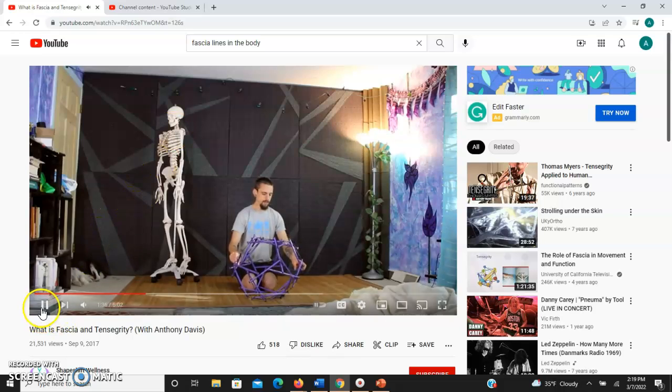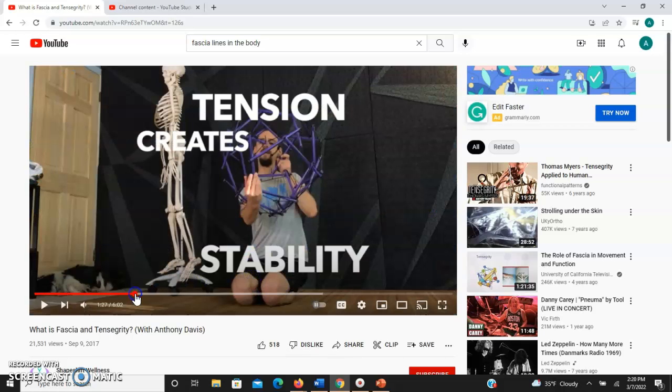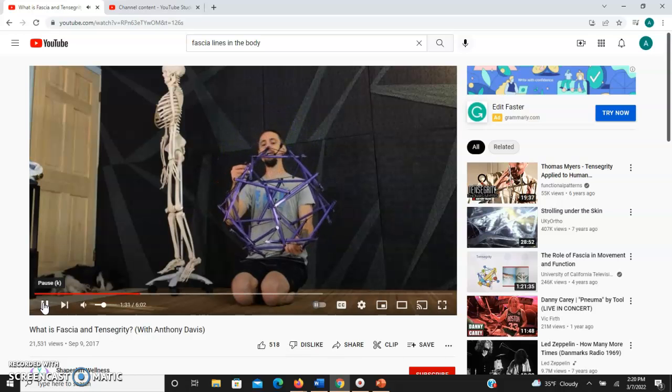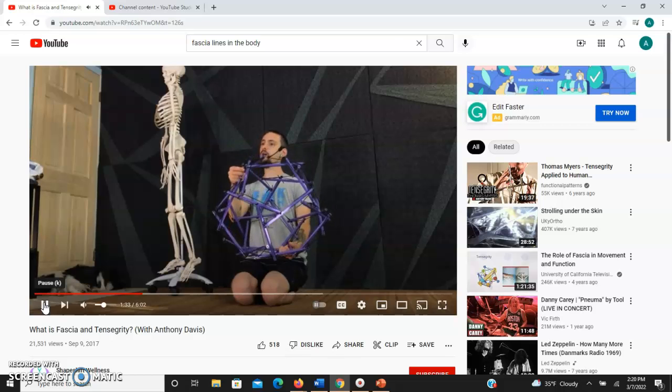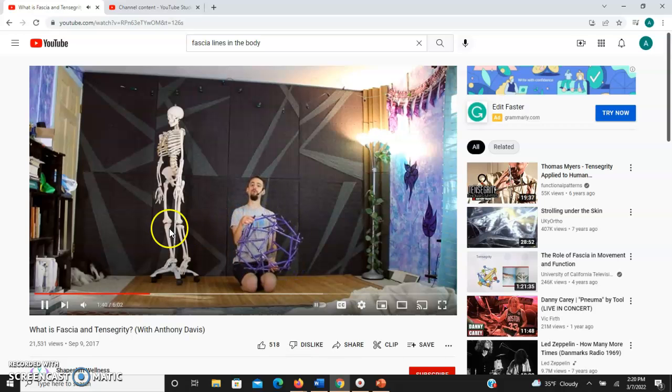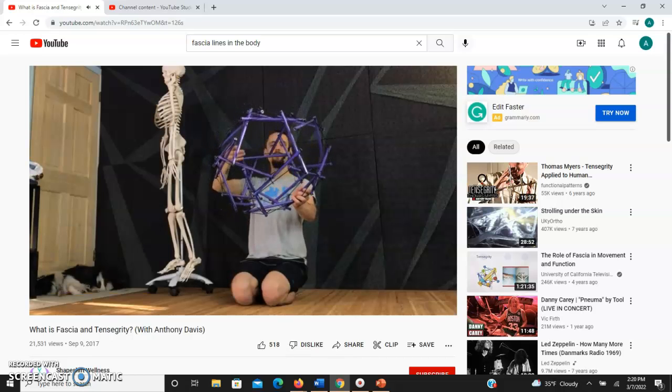Now when he puts it down on the ground, I don't know if you caught that, under its own weight, it kind of redistributed, so the tension parameters were changed. I'm going to replay that. The tension and the loading was changed because he put it down on the floor, and its own weight caused it to redistribute. So watch, when he puts it down, whoosh, it kind of smushes a little bit, but it redistributes a load across the system. And notice how he pushes in one area and it redistributes to the other area.